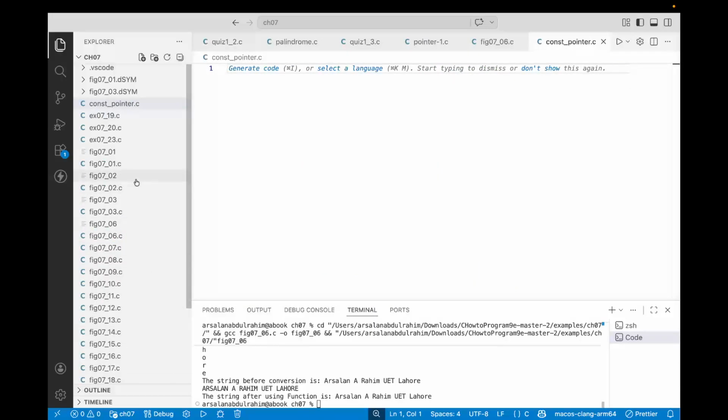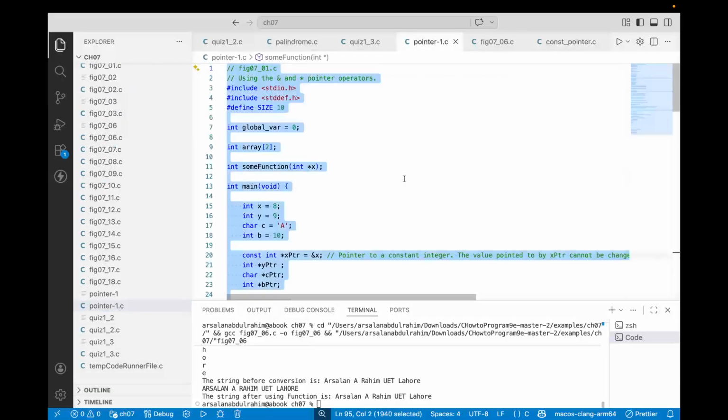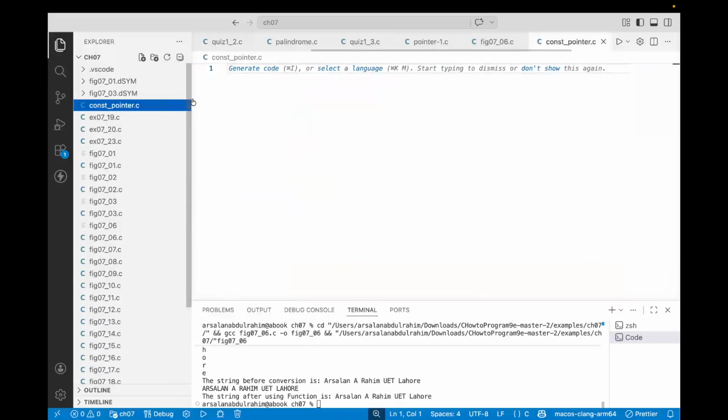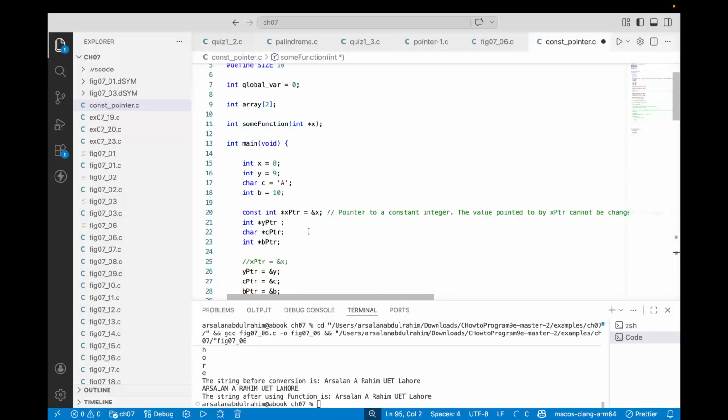So here what I'm going to do, let's maybe just take this old program. I'm just going to copy something from here, so I don't need to write down what I'm trying to do over there. And this is some function over there. And here, this is int x equal to 8. So now what I'm going to do, I'm going to not use the word const over there. Now see what I'm doing. This const is not going to be used over there.